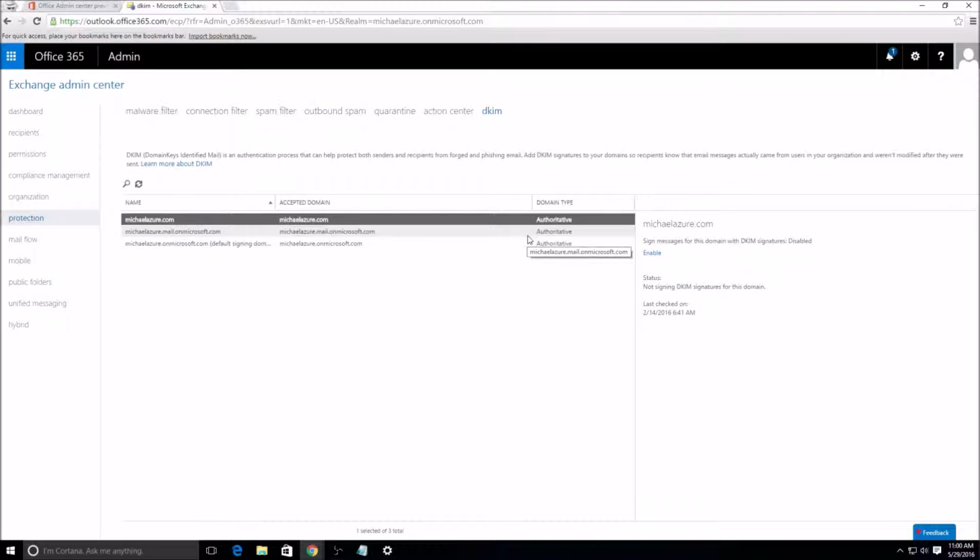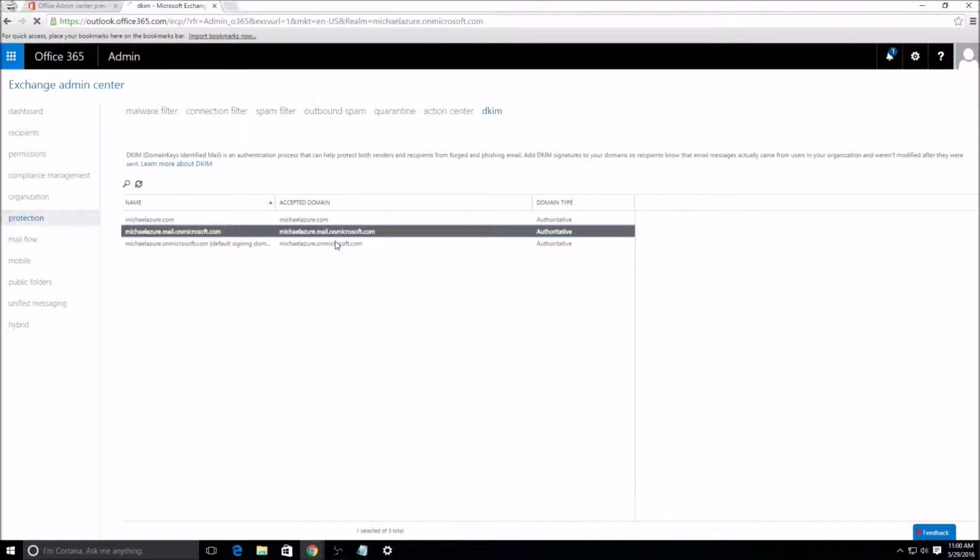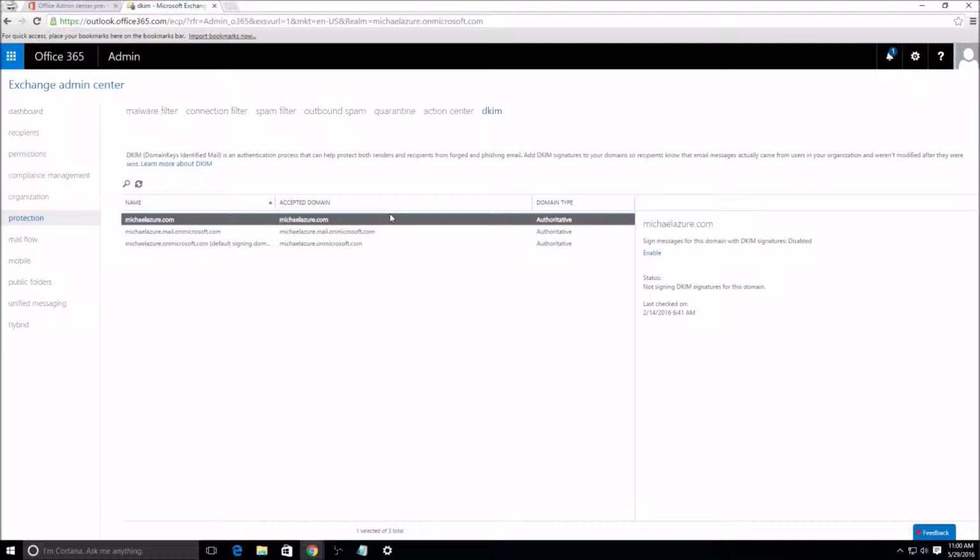Now the domain keys, identified mail, basically, and I'll be completely honest with you, I haven't gone too much into this, but basically this is for protecting senders and recipients from bad emails and things like that. These are the accepted domains that I have here. This.mail.microsoft.com got created when I did Activesync in the last two videos. And basically this just protects people on that piece and just lets them know that, hey, this actually came from somebody in your organization. This wasn't like a spoofing email or something like that.